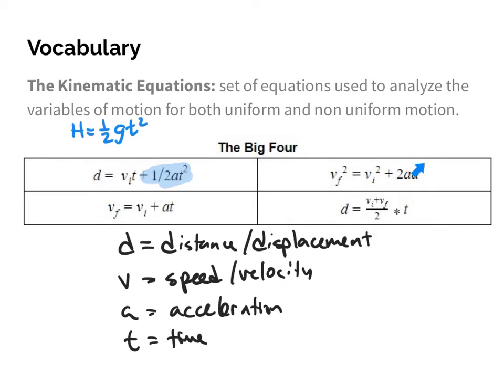Now this equation is kind of a special one because it has speed, distance, and acceleration, but notice in the first 2 equations, the one variable that's common is time. So this third equation is in there because it allows you to solve for speed, distance, or acceleration if you don't know the time frame of the motion. And then the last equation, you have distance, your speed values, and time, but hopefully you recognize that the acceleration is missing. So this equation is useful if you don't necessarily know the acceleration.